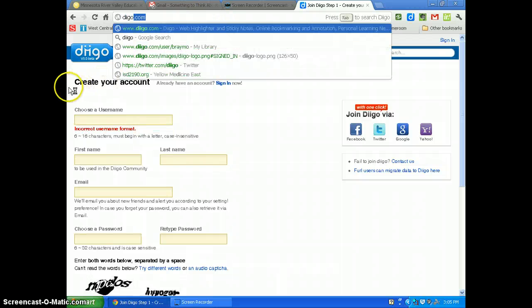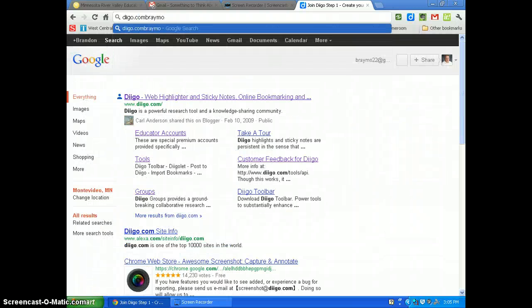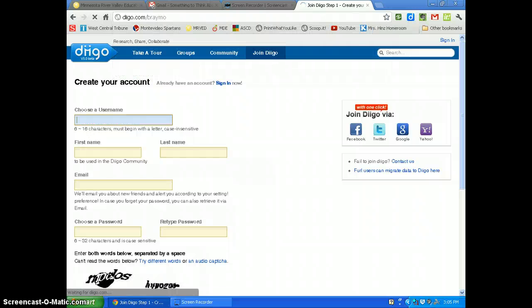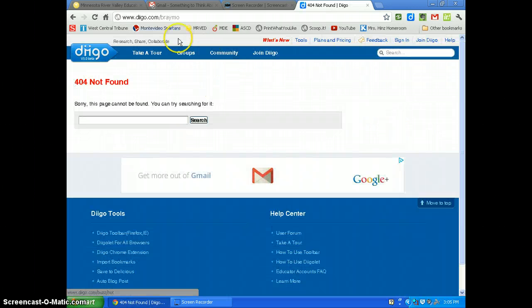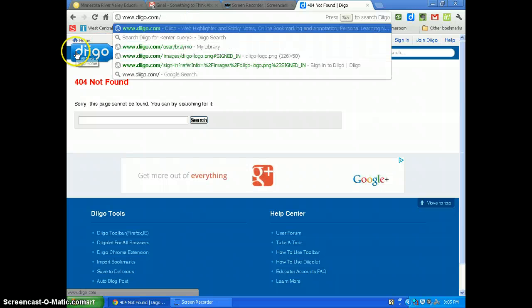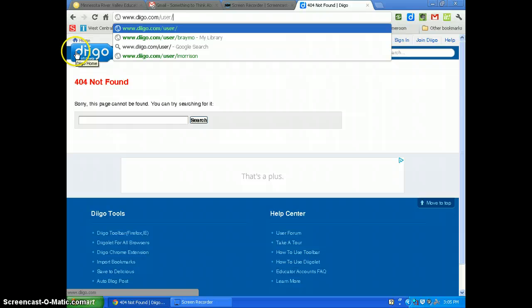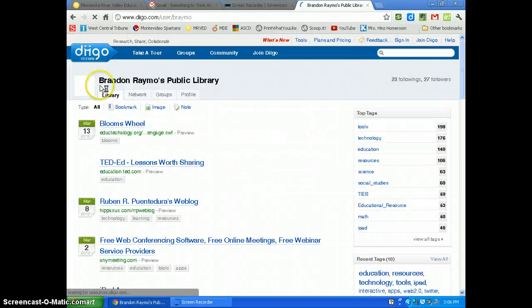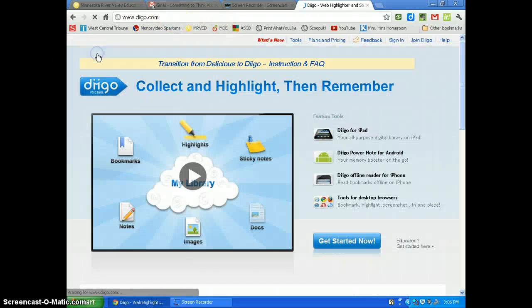So for instance, if I go to Diigo.com, my username is bramo, and I type in Diigo.com/user/bramo, sorry, I forgot to put the user in there, then that's an easy way to access my bookmarks. And so you can see that that's what that is. That will be your username when you sign in. That will go on the end of your URL.